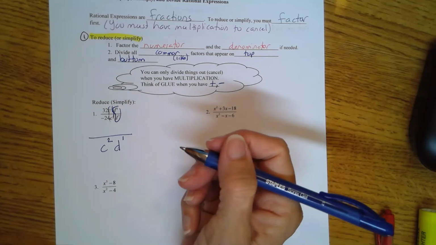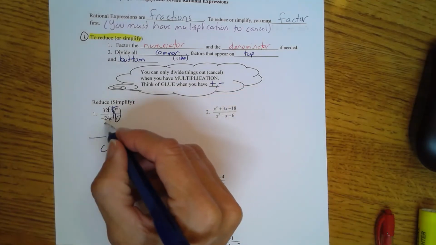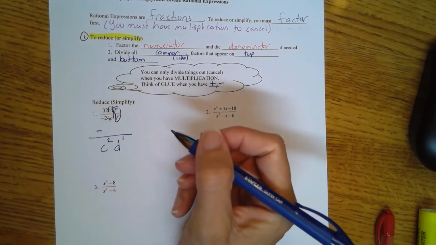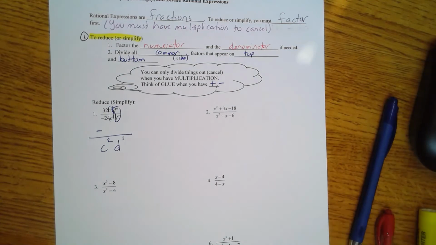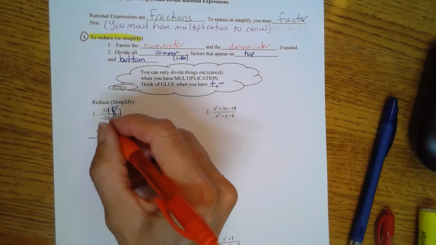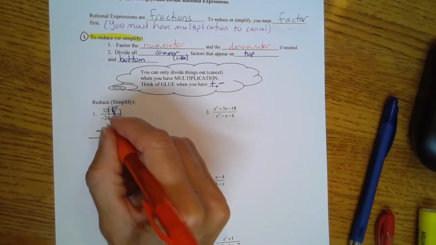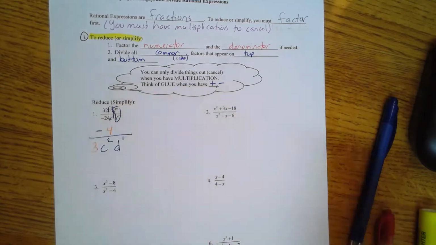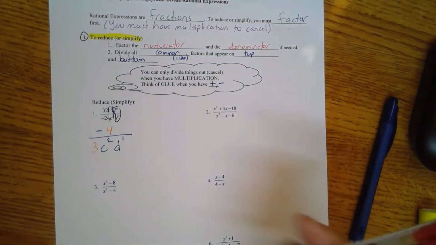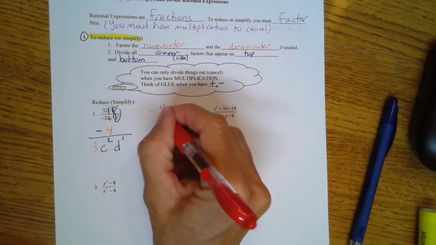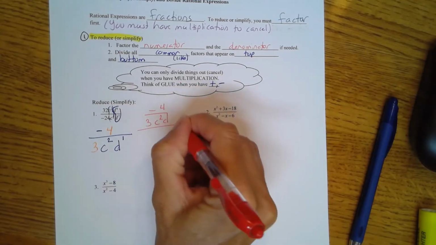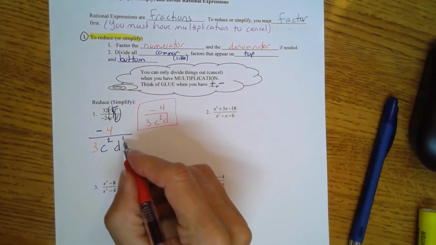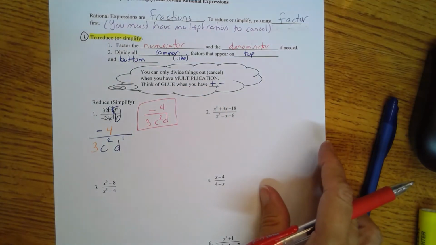on bottom as well. Now, according to the rules, when we're simplifying, we never want a negative left in the denominator, so we'll move that up to the top. And 32 over 24 can be reduced by 8: 8 can go into 32 4 times, and 8 can go into 24 3 times. So my final answer would be negative 4 over 3c squared d. You don't need to show the 1 as a power because it's understood to be there.